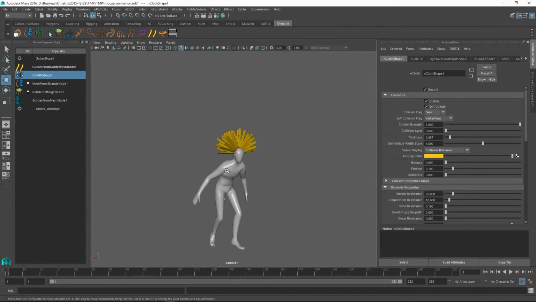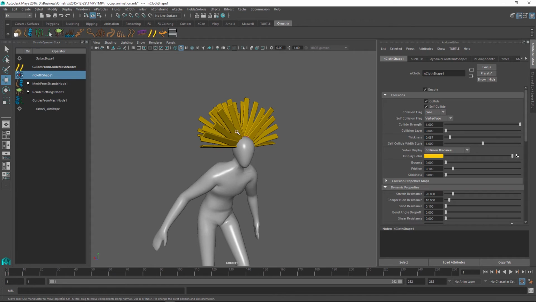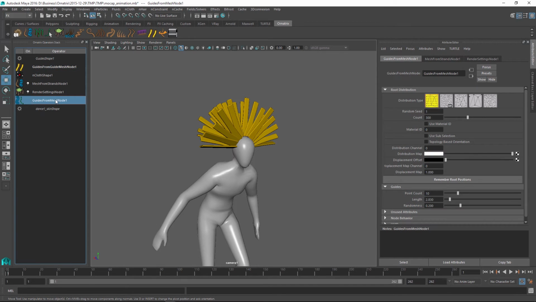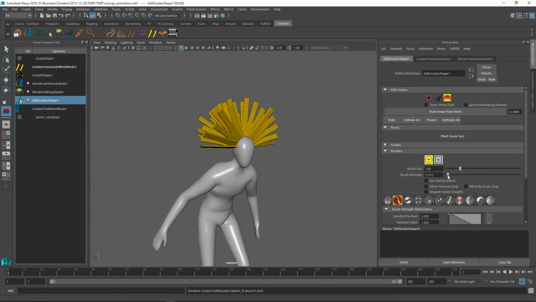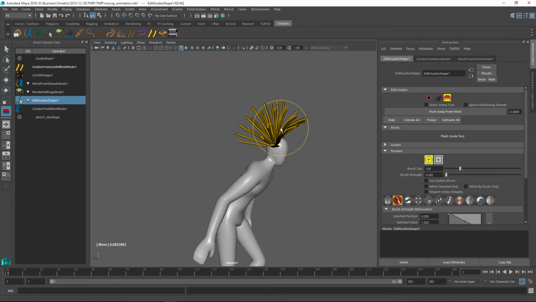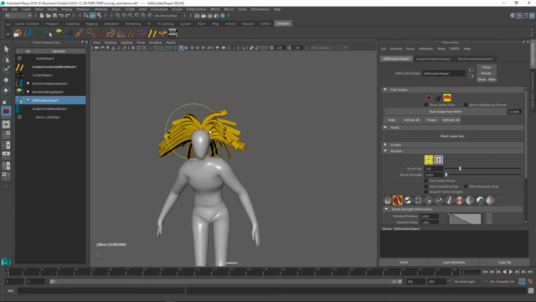At this point, if I change my mind and if I wanted to modify the shape of the hairs, I can always go back down in my modifier stack and add some more operators. So for example, I can add an edit guide operator, and maybe I can use the brush and modify the shape of my hairs a little bit. So I'll just decrease the brush strength and I'll put some hairs forward. As you see, the Nucleus collision display is updating in real time as we are brushing our hair. And in fact, it is updating the Nucleus simulation to fit the shape changes that we are doing to the hair.